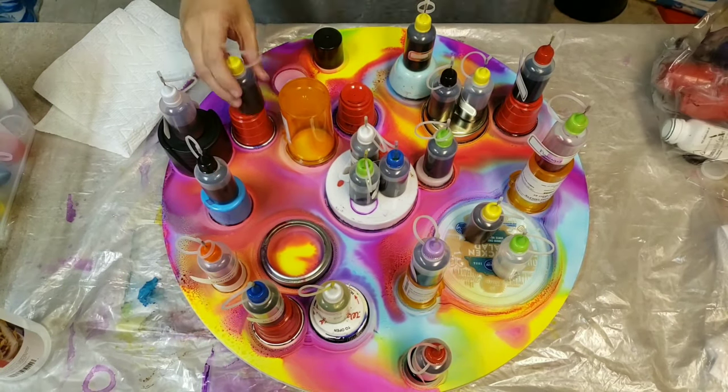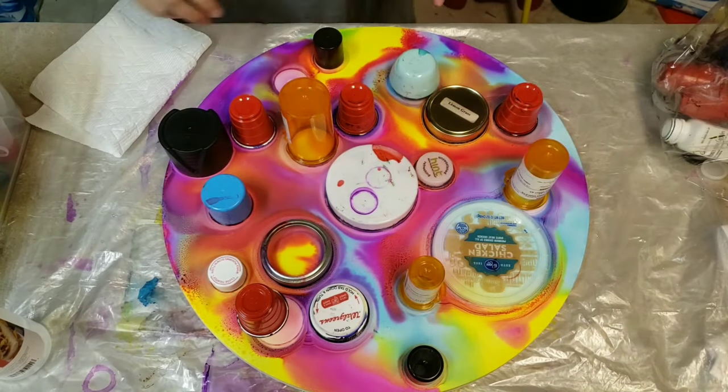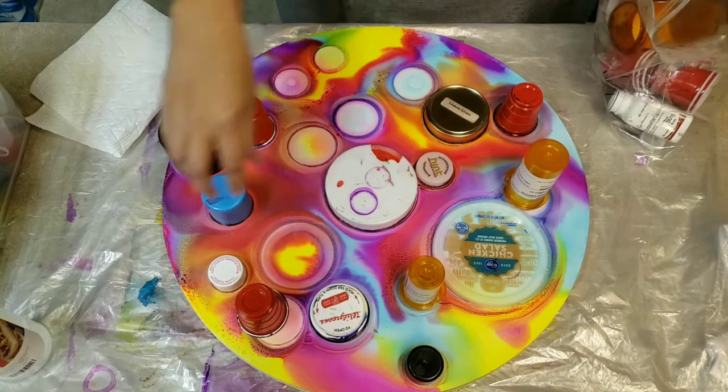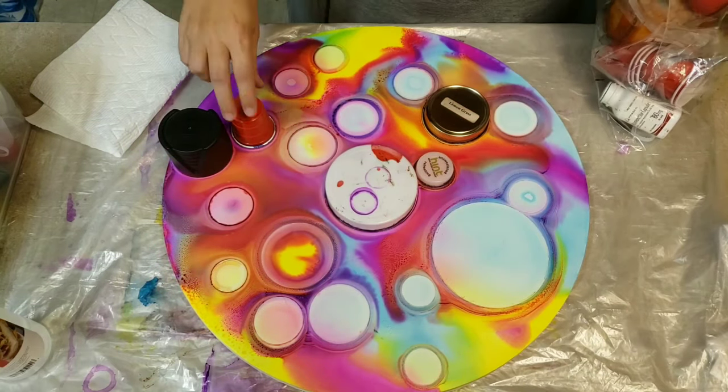Okay, so now they're dry — it's been two hours — so I'm going to come back in and remove all of these. While checking, I did notice a few weren't completely dry, so I left those for last. Then I just took a paper towel and kind of blotted up the remaining ink before it could spread.